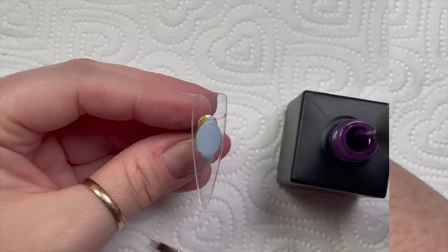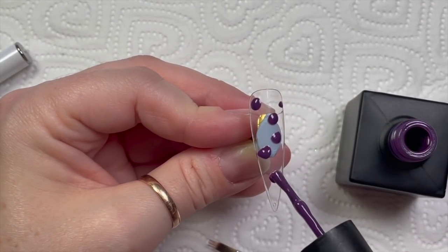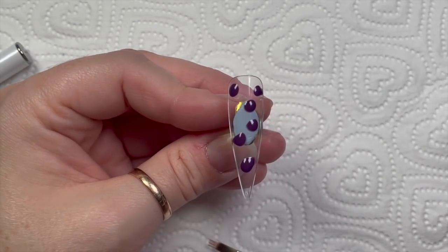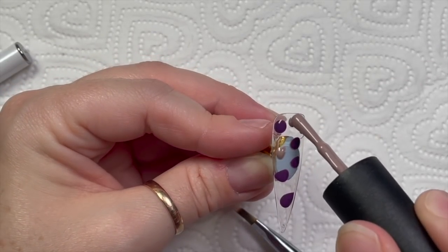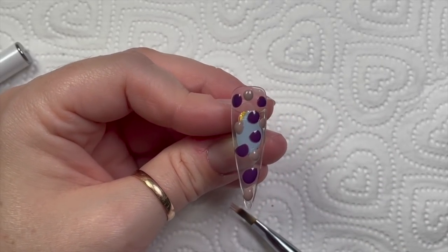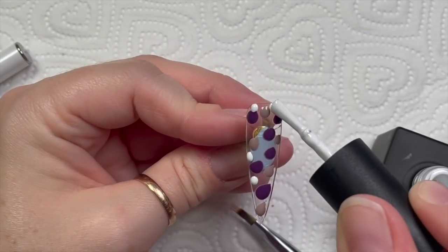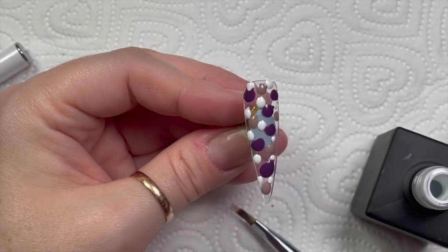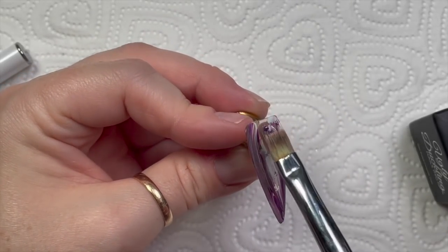I think I've done it a little too much on this nail — if you do it too much, can you see it started to mush into one color? I'm gonna do it again. The ones I'd done in my live reminded me of like wood grain — colored or stained wood. I just think it looks really nice, and I kind of like that the wood look is quite nice for autumn nails.